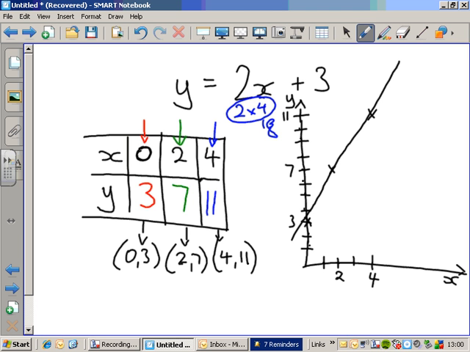All the points on that line would share the properties of the equation y equals 2x plus 3. We plotted 3 points in our table, rather than just 2, just to give ourselves a chance of spotting any mistakes we might have made. If we just did 2 and joined them up, that would be fine, because only 2 points are needed to make a straight line, aren't they? But by doing 3, it gives us a chance. So if we get 1 over here and the other 2 where the other 3 are, that tells us we've gone wrong on one of them. We can just check our work and make sure we got it right.